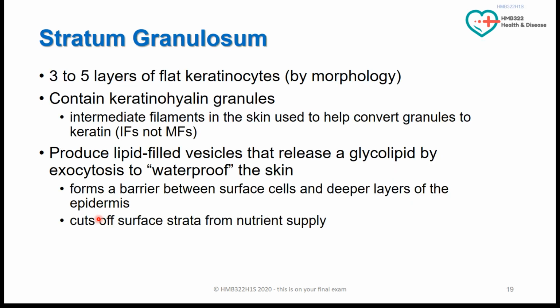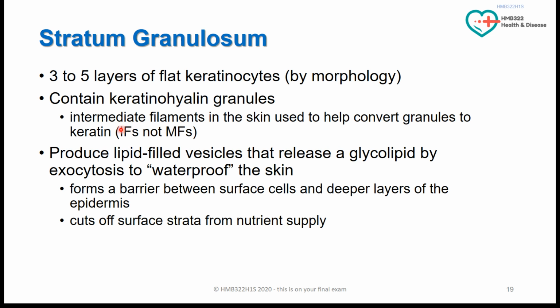All right, so the layer underneath that, or inferior to that, is the stratum granulosum. These are the 3 to 5 layers of flat keratinocytes, and they're flatter if you look at it morphologically, or if you were able to stain them and look at them under a microscope. These again contain keratohyalin, but we actually see secretory granules. On the previous slide, there are no granules, completely agranular. We might see keratohyalin, but here we actually see them in granules ready to be released.